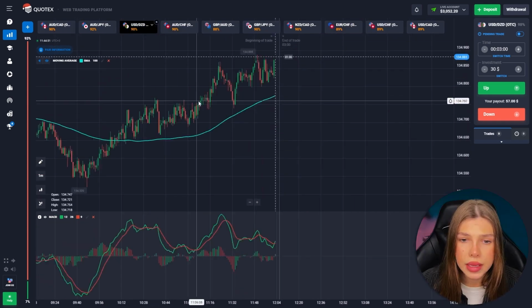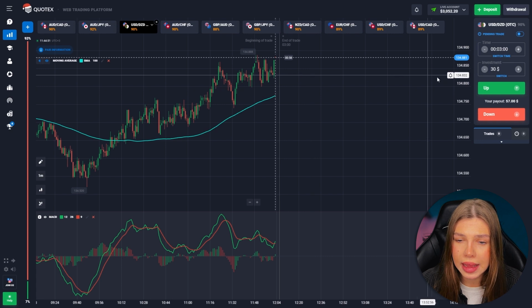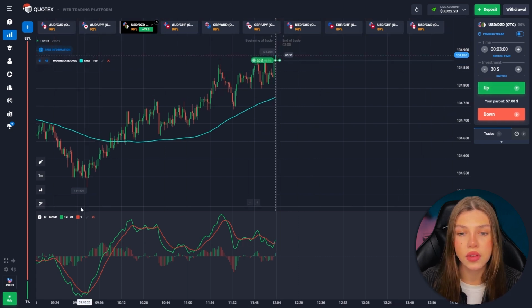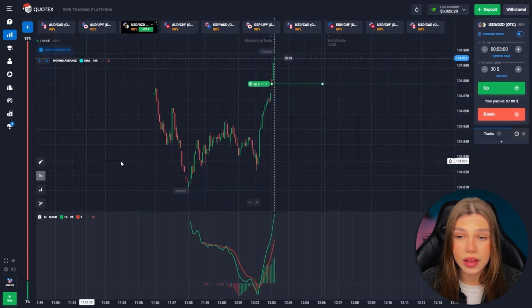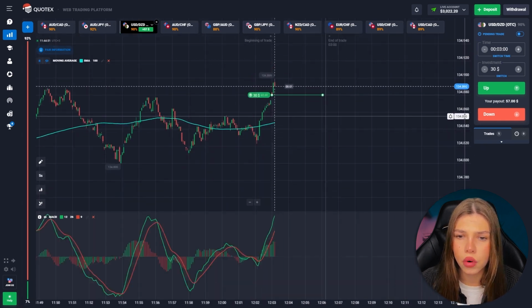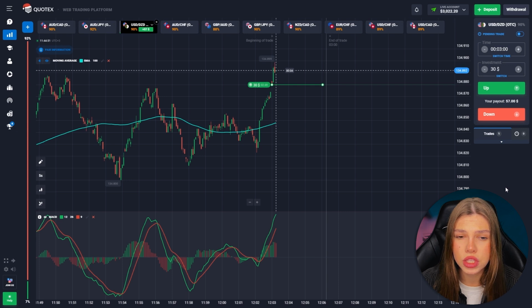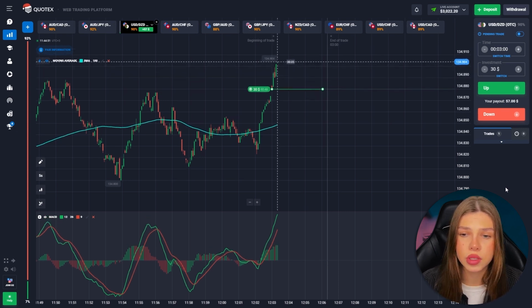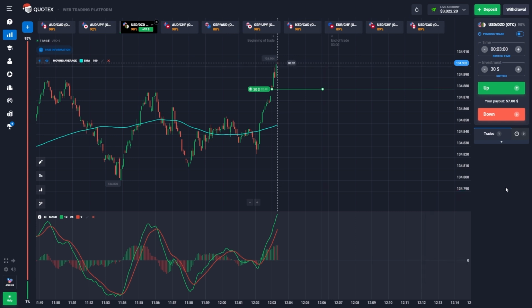Okay, good moment. The green line crosses the red line and you can open a trade again on the upside. You see the green line crossing the red line. Let's change the time frame to 5 seconds. We just have a support line, or rather a resistance line, which the price easily breaks through. This indicates that a small pullback is possible and the price will rise again.